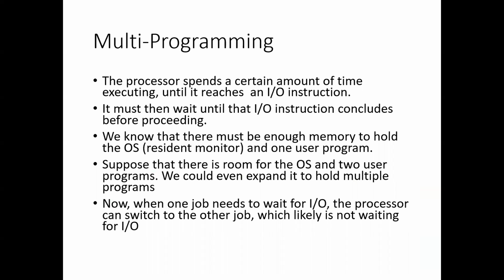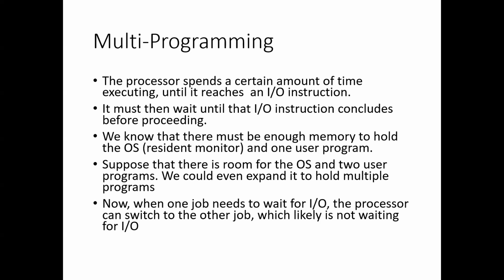Another technique is, so that's a uniprogramming environment. A multi-programming environment is where we have multiple things running. The processor spends a certain amount of time executing until it reaches an IO instruction, and then has to wait until the IO instruction concludes before proceeding. And we know there needs to be enough memory to hold the resident monitor and the single user program. Suppose there's room for the OS and 2 programs. We could even expand it to hold multiple programs.